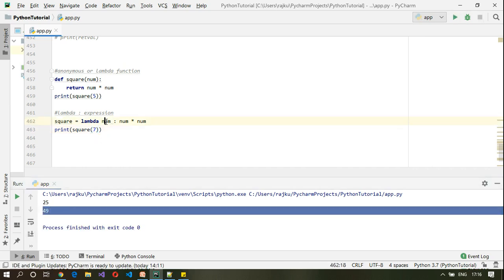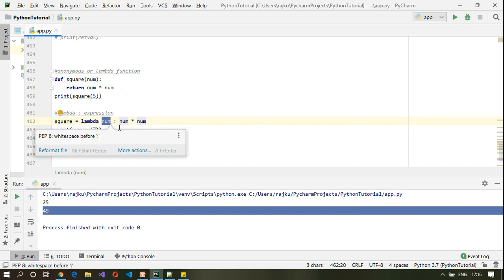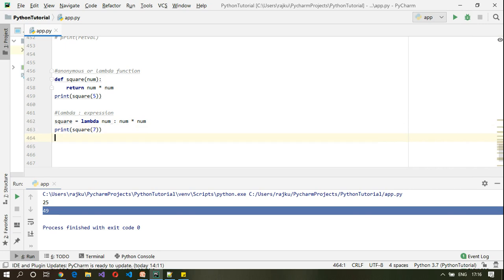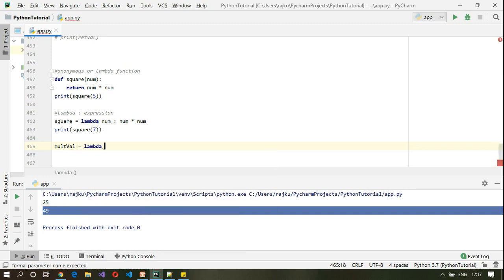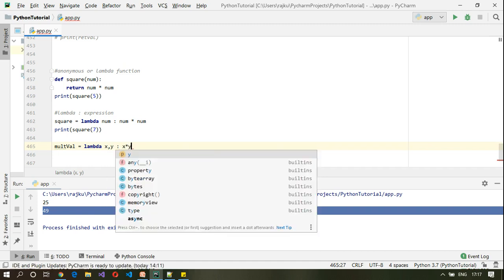It is not necessary that you have only one argument here. With a lambda function or anonymous function, you can also have multiple arguments. So let me take another example here. mult_val is equal to lambda x, y followed by a colon, x multiplied by y.